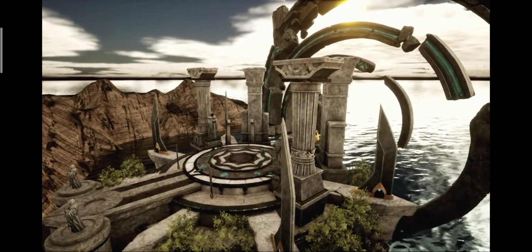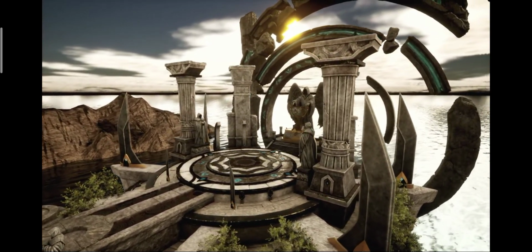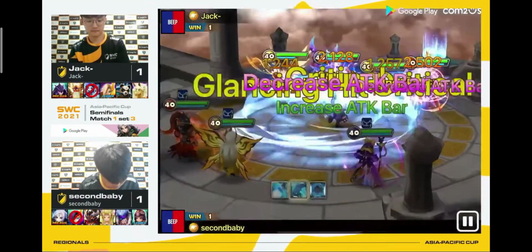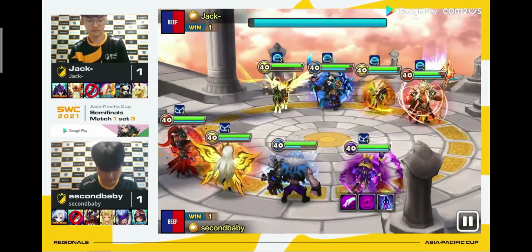He doesn't want to deal with the stun from the Gianna. Knows it's most likely the fastest unit. Needs a very fast Nephthys to follow up this. That's right. Well, here we go, guys. We have round 3 with Jack and second baby. We got the full team strip coming from that Moore.